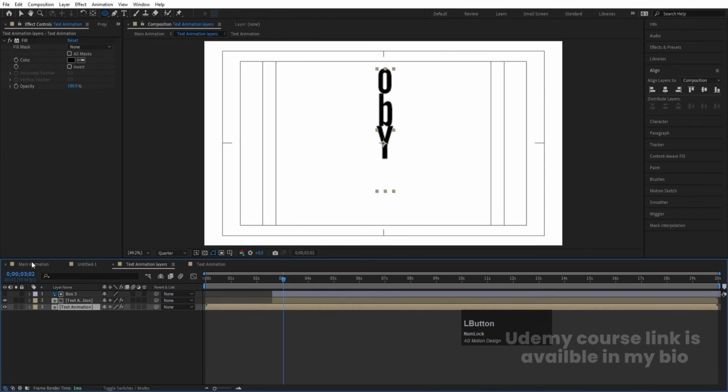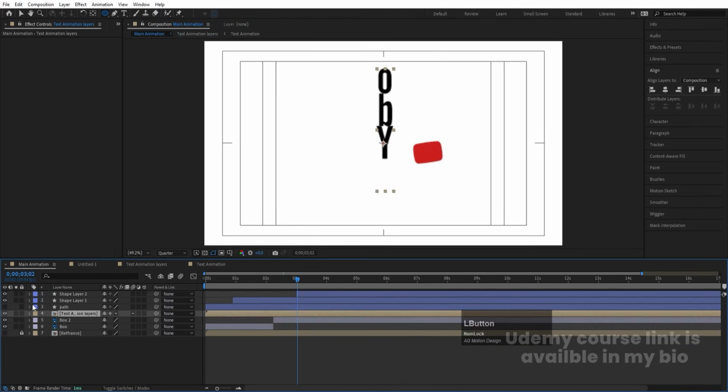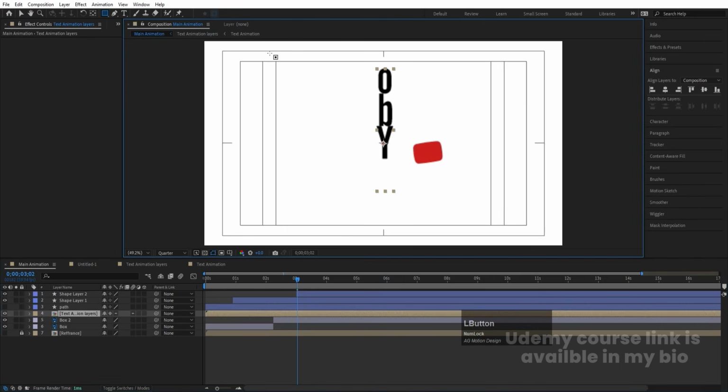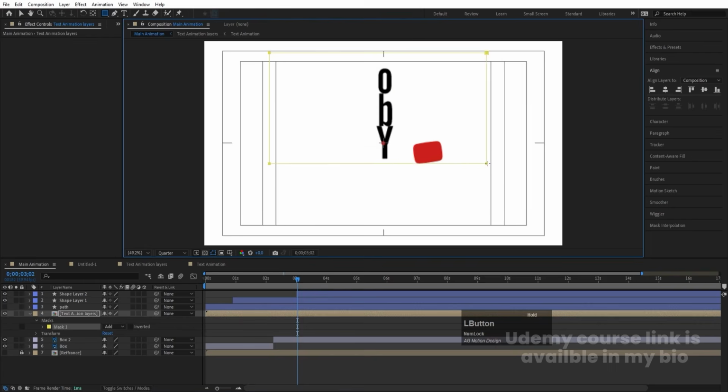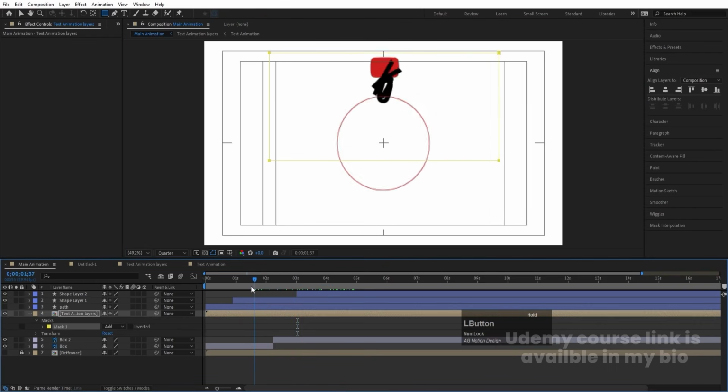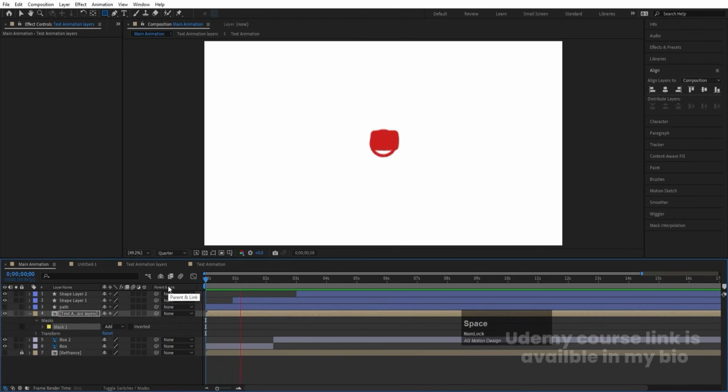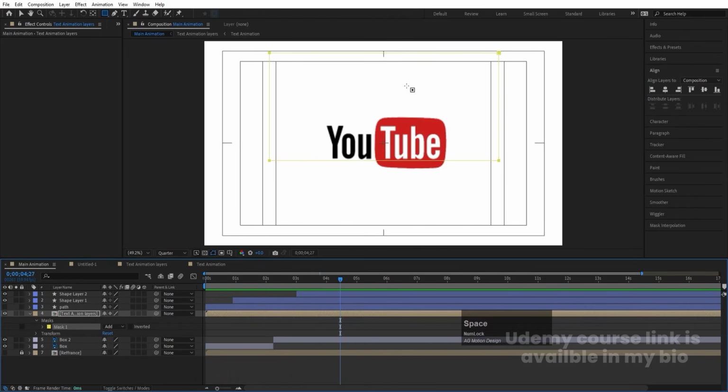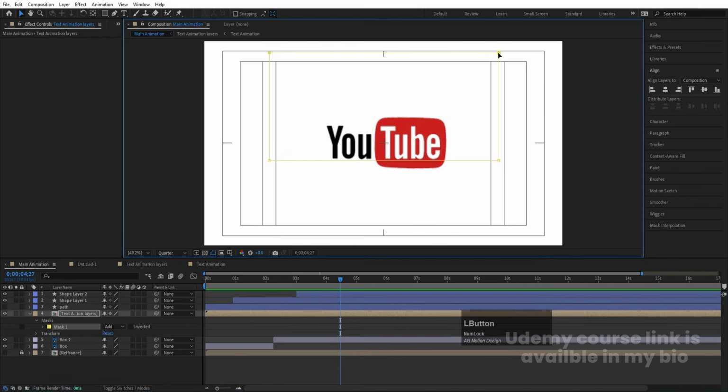Simply go inside, again enable this icon, and inside that select all of them and enable the motion blur. Okay, like this. And then I'm going to select this text animation layers and I'm going to select my rectangle tool and I'm going to create this kind of mask for this layers like this. So if I see this now, I'll get this and then I'm going to get this. Let's select this mask and let's move this up to this.